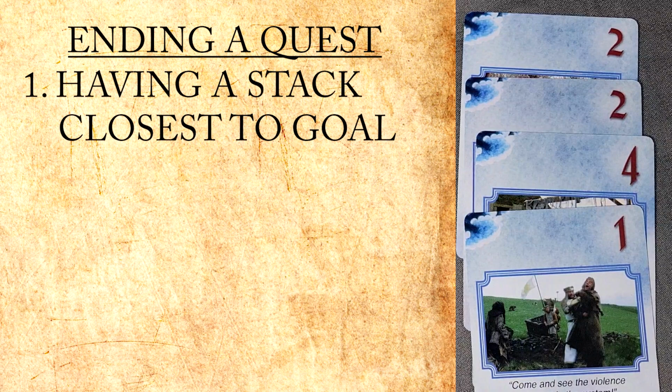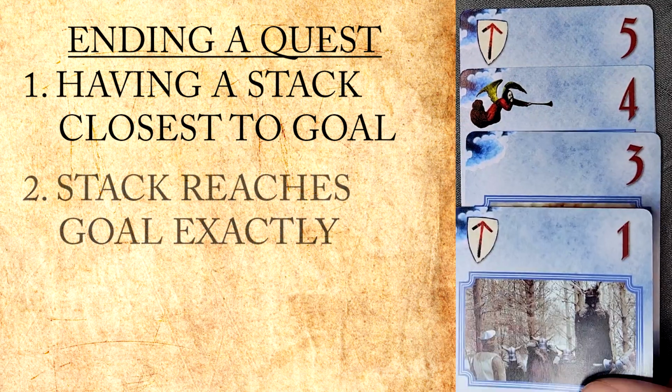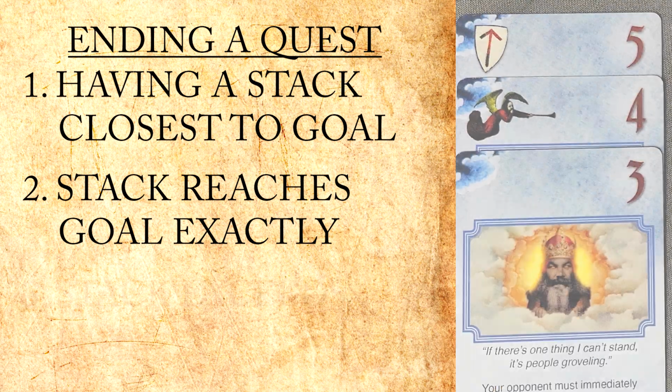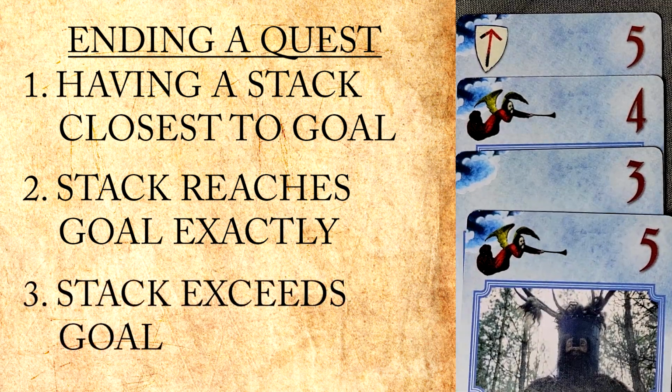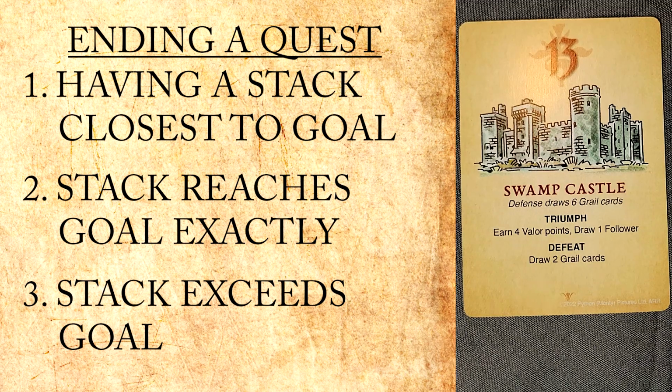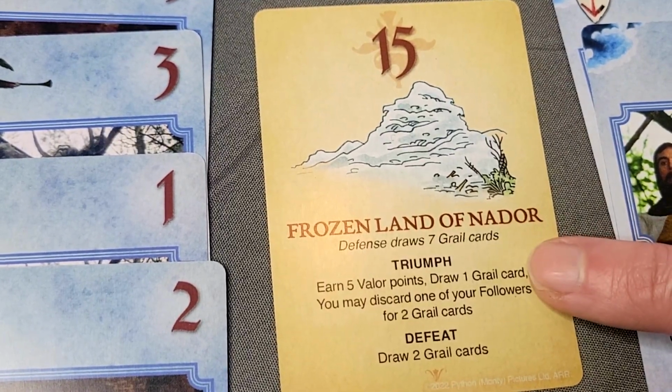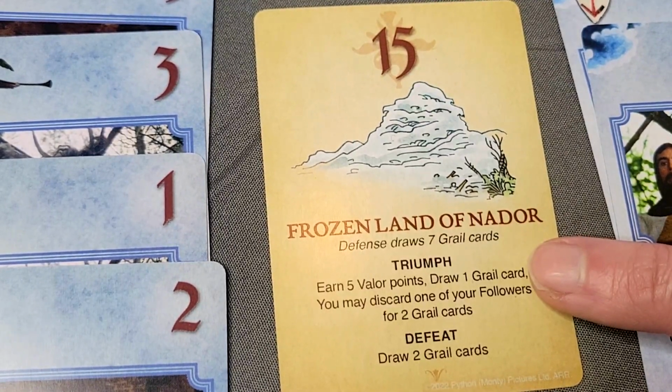The side with the stack total closer to the quest goal without going over wins. If either side rests with exactly the quest goal, they win immediately, and the quest ends. If the defense or the quester ends their turn with a total that is higher than the quest goal, the other side automatically wins. If the quester wins the quest, they receive everything listed under the triumph on the quest card. Discard the quest card.